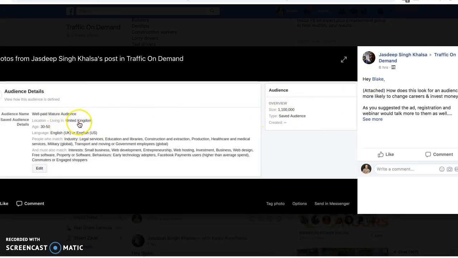The fact that you've got UK in there, 30 to 50, obviously that's a big population. You've got 1.1 million, which is fine. So in terms of the size, I can't really see too much of an issue there. So I'd probably just be testing more angles, create more audiences, do some split testing, and spread your ads across lots of different tests there. And given that you've got a lot of data that's already gone through your webinar, you can probably start to do some retargeting and some lookalikes off your existing data you've already accumulated.